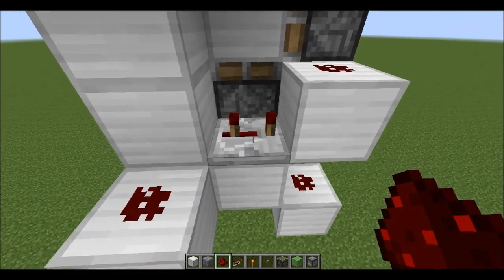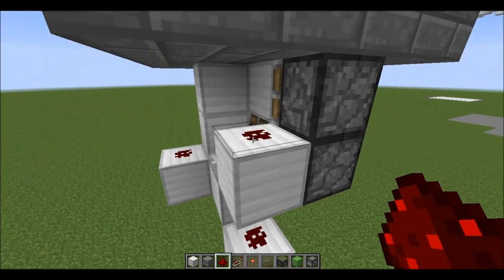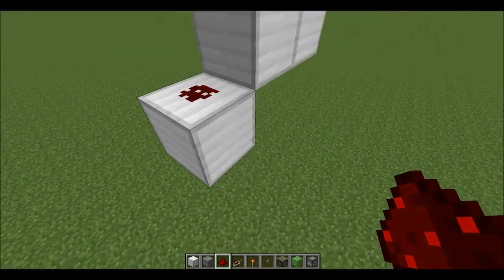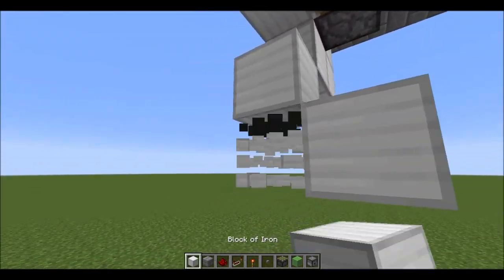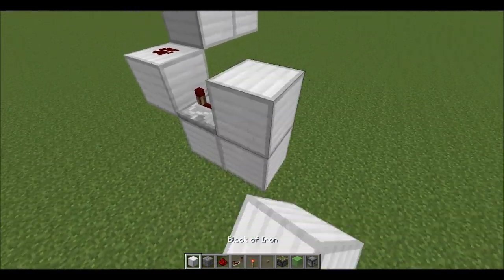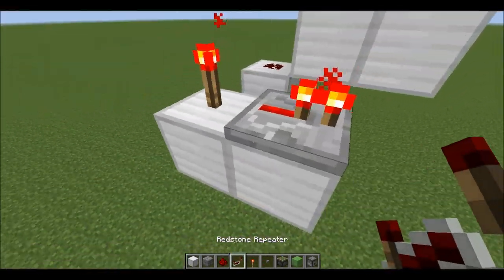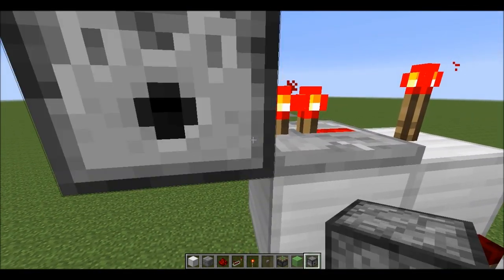So the redstone will go through this block into the repeater, which will power this block and this redstone, which powers both pistons. And then it will also go down here, power this redstone, and that will power the bouncer and the dispensers. So what you do is you place a block there with a repeater on it to full delay, and then that repeater will be facing into a block with a redstone torch on top of it and a repeater. Then in front of the repeater you want to place a dispenser facing inwards.